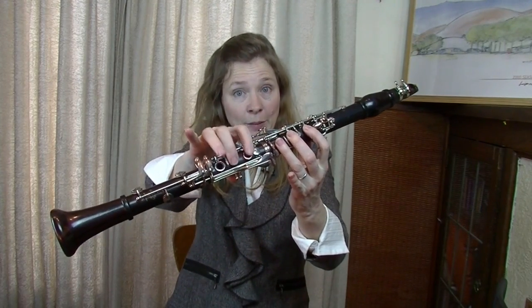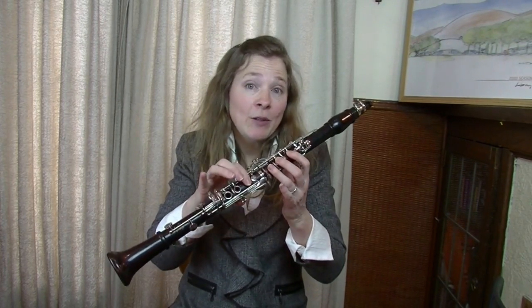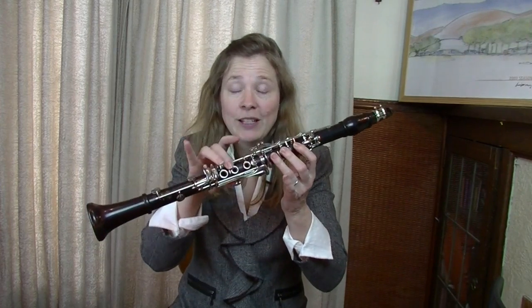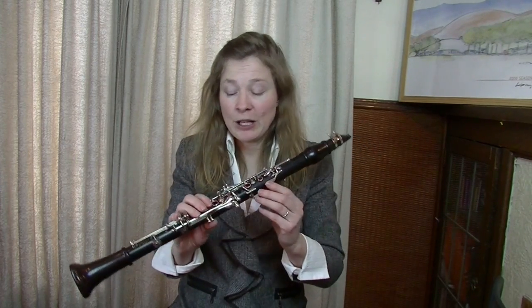If I were slurring back and forth between B flat and B natural, it's very hard to do that cleanly. Of course, I could practice it and improve it, but if you try this yourself, slurring back and forth, you're going to find that much of the time you end up with an effect kind of like this. So you'll hear those little notes slipping in there that I really don't want to have slipping in there. So again, we can make that fingering work, but we don't need to because some smart person invented an easier way for us to do it. And you just have to get your fingers used to it so that you can benefit from it.